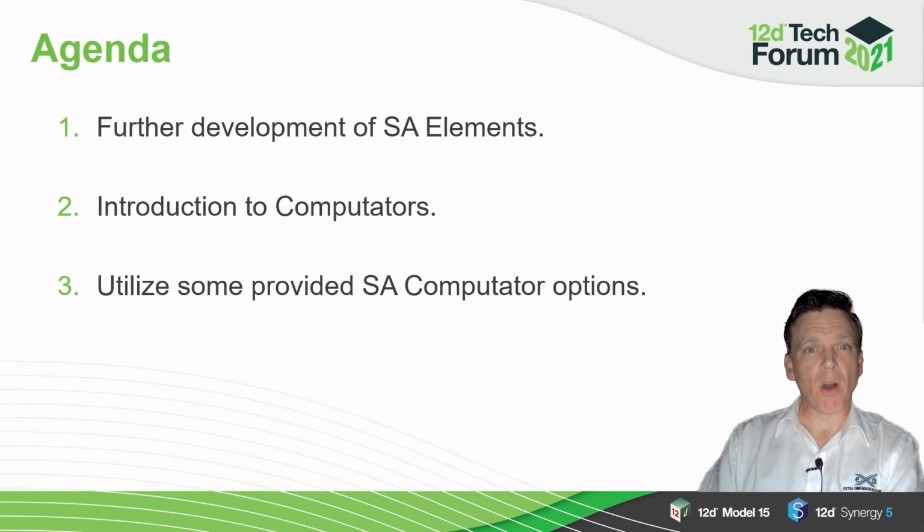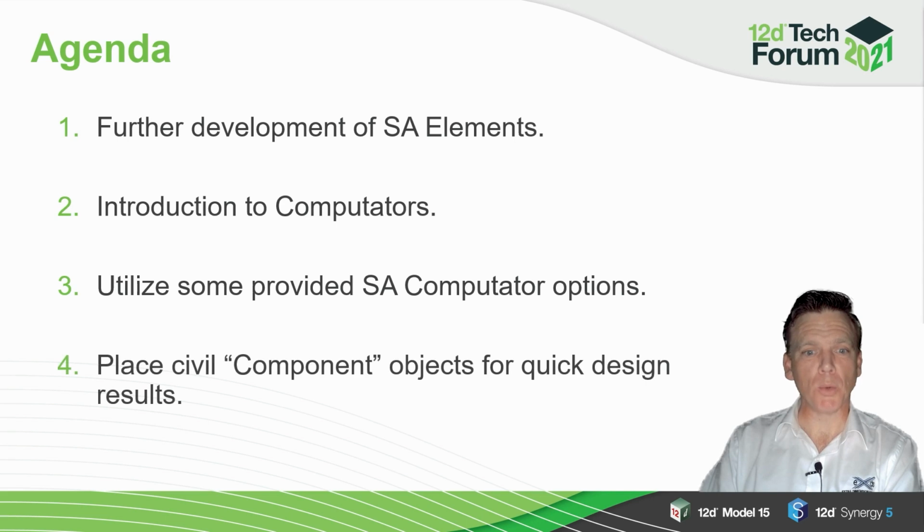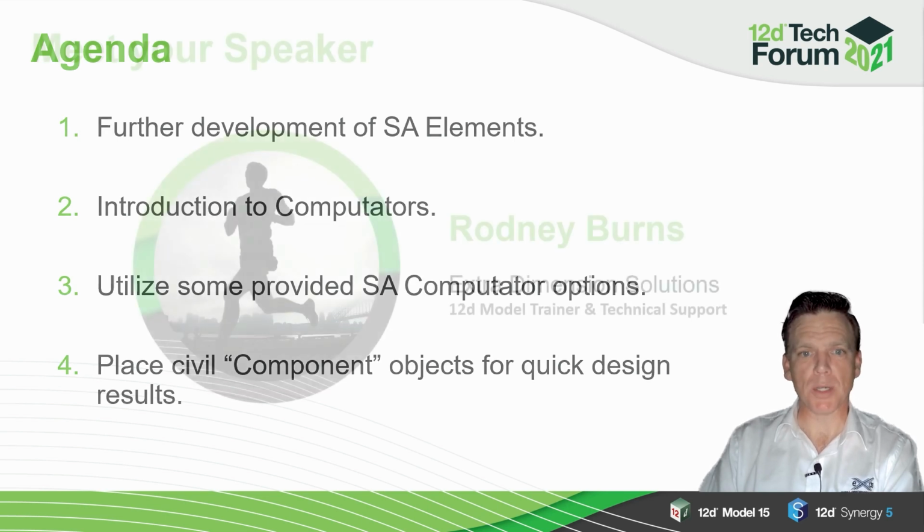We'll utilize some of the provided super alignment computators. I'll show you the help options that are available and some examples that are shipped with 12D model. After this, I'll also place a couple of components, provide some background information on how they're structured and how you can also manipulate these for your projects.